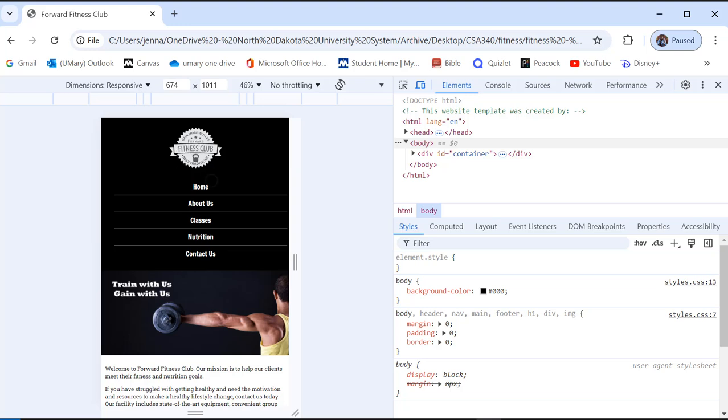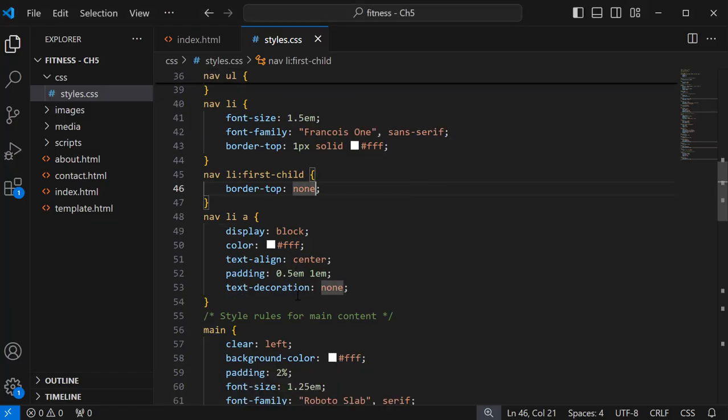Actually, I think there's one more thing we need to do. I'm on page 249, as I just glanced over. It says to remove the text-decoration from the style rule for nav li a. So let's go ahead and do that.